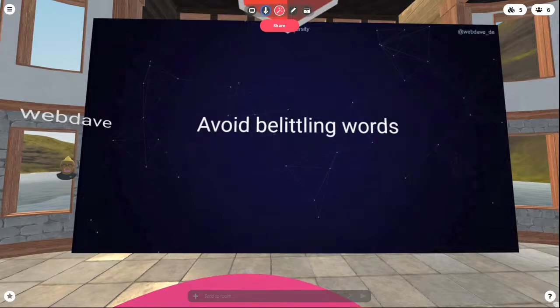Avoid belittling words. Very often when I talk to junior or beginner developers, they come up with, oh, it took me 2 days to come up with this solution. My first reaction is, oh, 2 days is very long, but it's totally easy, this is just a task for 1 hour.